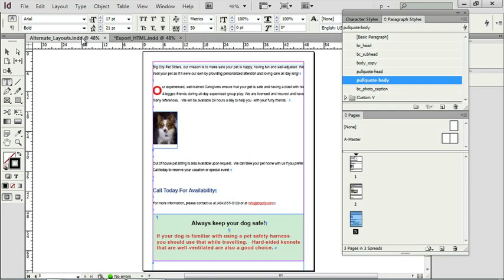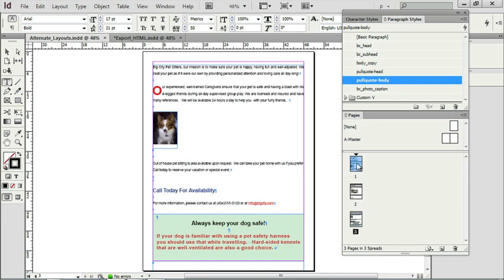That means, what if I pull this up on an iPad and I turn my iPad over to view this document in landscape view, which is an orientation of 1024 by 768. Wouldn't it be cool if I could see this exact same design in a new orientation? And with Adobe InDesign CS6, we can do exactly that. Let's look here in the Pages panel, and let's take this design and create an alternate layout, all right?